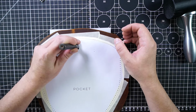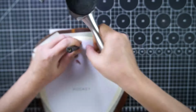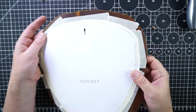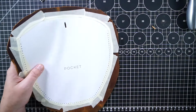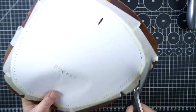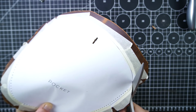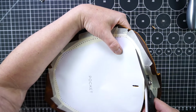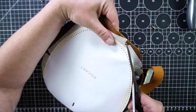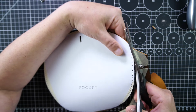For the pocket closure, I'm gonna use an oblong punch, setting it above and below that little round hole that I have on the pattern. You can probably use any type of closure you want. I just made it this way to make sure it has space. Like if the pocket is a little bit full, it might need a little bit more space to be able to close it.